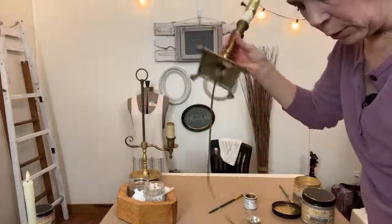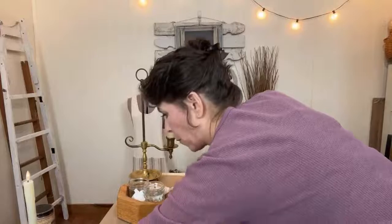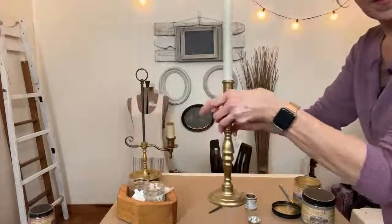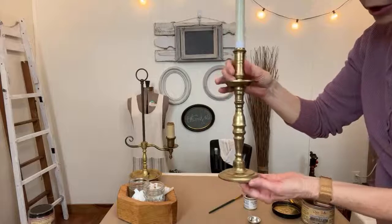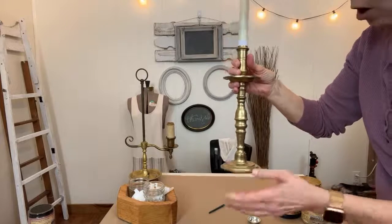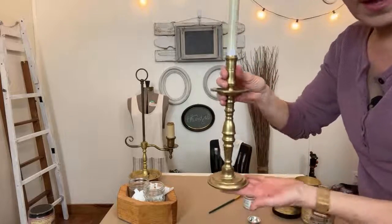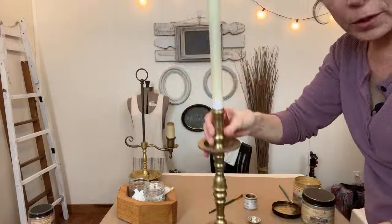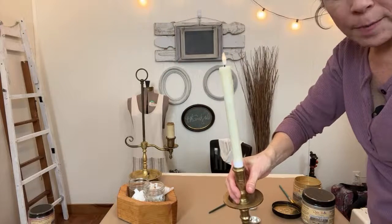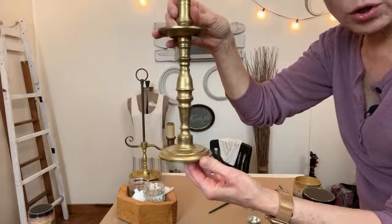You let the gilding wax completely dry. And then, let me grab one that's done. You get something like this. Now this candlestick, I did it last year, and it was all that brown, like the lamp that we're painting. It was all brown. And look how good this looks now. Isn't that pretty? I put one of those battery powered candles in it. I'm crazy over these things. But yeah, doesn't that look so good?